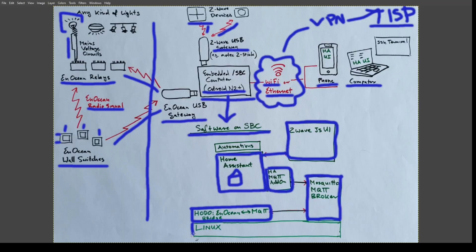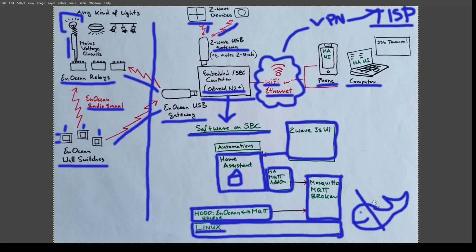So it's running Linux. One disappointment I had with Odroid is that the Linux kernel it supports out of the box is too old to run new versions of Docker, so I wasn't able to get Docker to work. As a result, instead of installing all of this stuff in containers, I just installed it bare metal. On the Home Assistant website, it says that this is an advanced use case. It's actually not advanced at all. A couple of years ago, everybody was still doing everything on bare metal, so it's actually not a big deal.